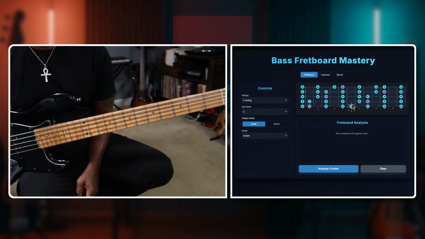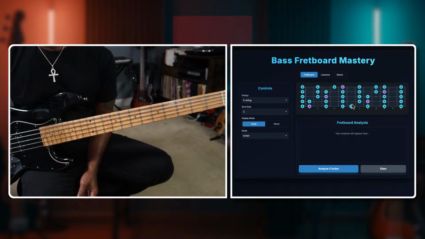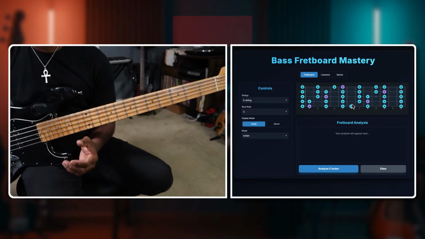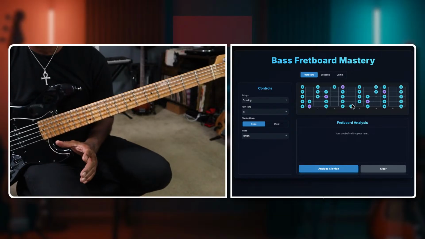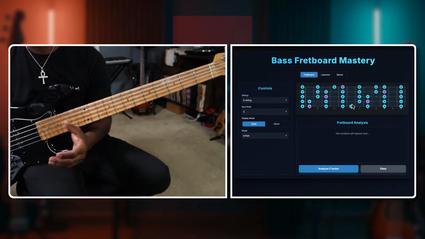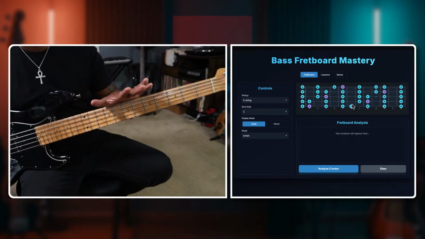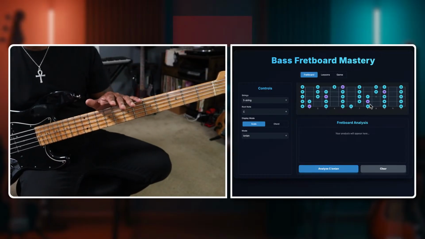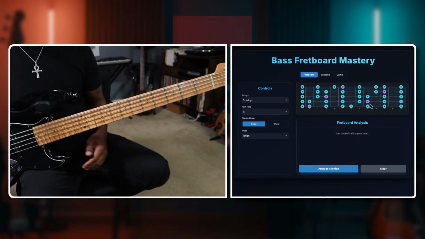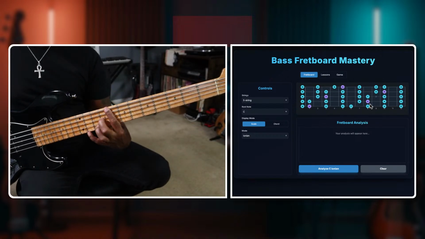Where else, if we were thinking 3 notes per string, starting with the first finger from the lowest note, the lowest string, then that would be starting with G, right?